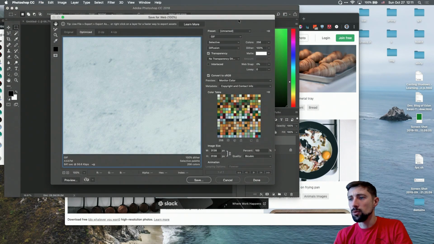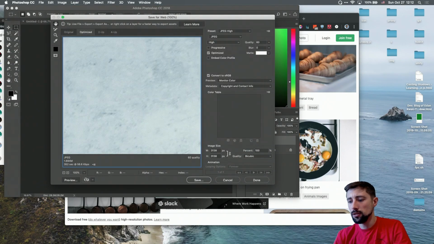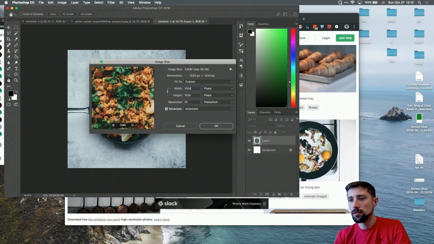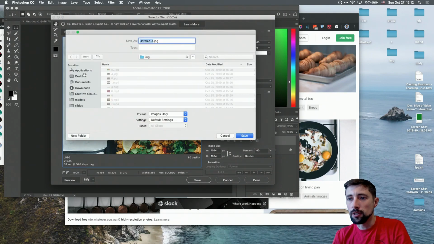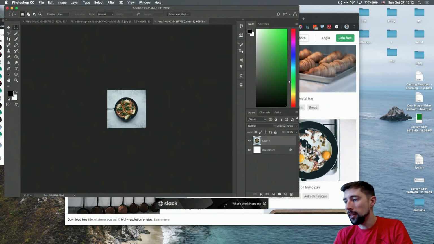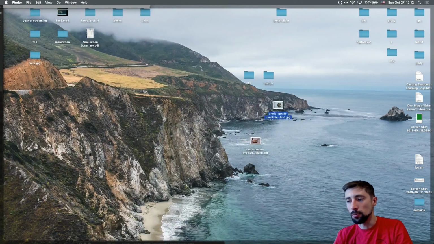Let this one be a square JPEG. No, it's too big. I'll make it smaller because the quality doesn't really matter. First image is going to be desktop, 3D, new folder, image 1 JPEG. And then there goes the second one, my Photoshop skills again.